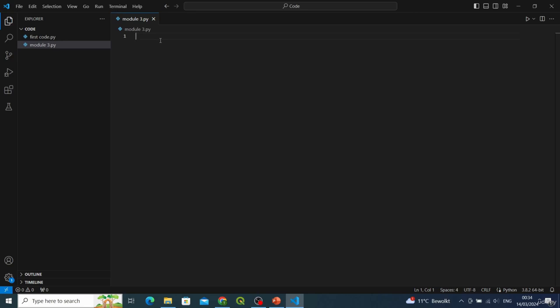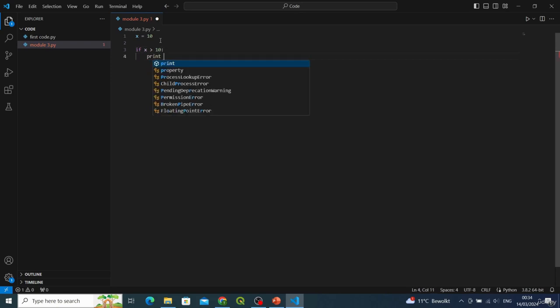Let's say I have x is equal to 10 and I say if x is greater than 5, print x is greater than 5, and after that I will say print code ended. Then just save it.